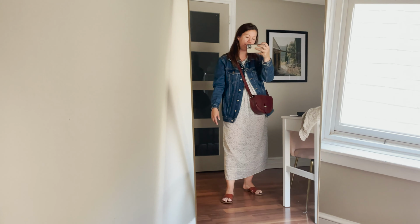And this is a really nice length of jean jacket. I'll find some below. I think I saw some at Madewell last season. I'll see if they have some again. But yeah, I will link this outfit, similar ones. And then let me show you what the dress looks like by itself.